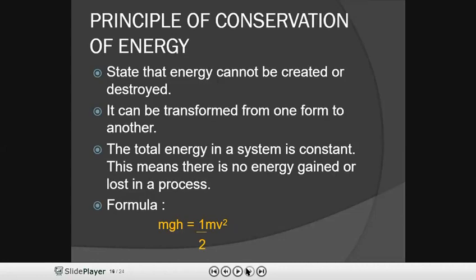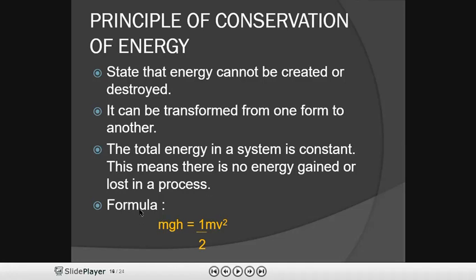Then there is the law of conservation of energy that states that energy cannot be created nor destroyed, but it can be transformed from one form to another. But the total energy of the system always remains constant. This is actually the statement for the law of conservation of energy, or the principle of conservation of energy.